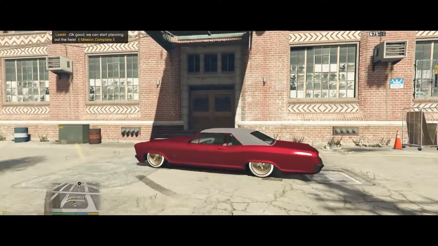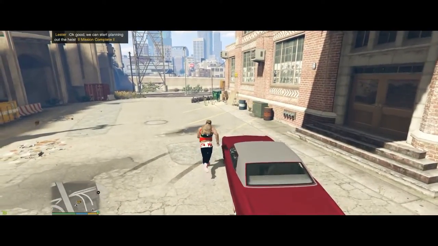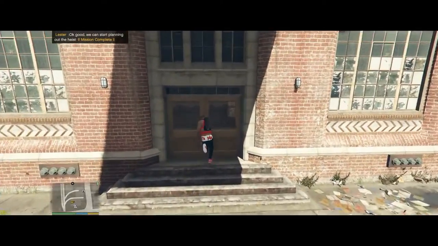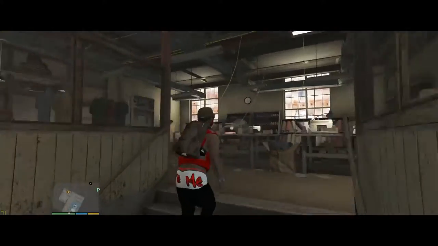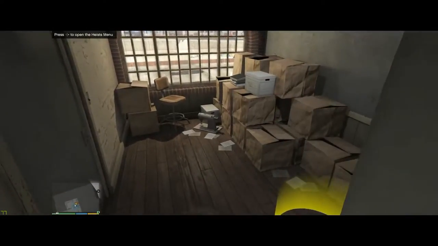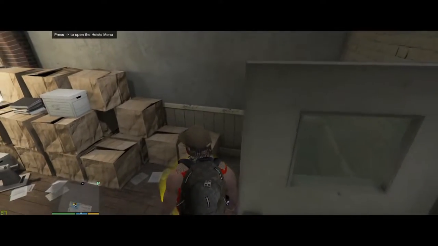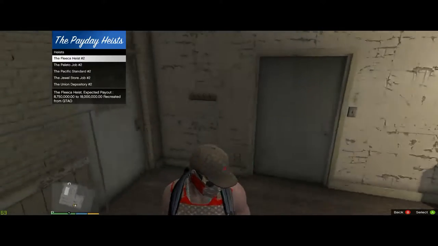Mission complete. All right, so when you get the mission complete, you just want to park your car and run inside, and we're gonna go right back in that office. These are just the setups. Okay, so come over here and access the menu again.